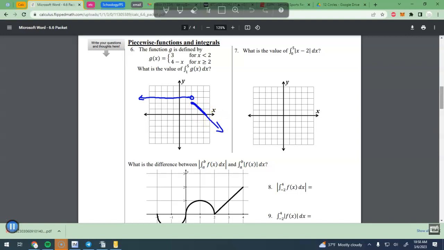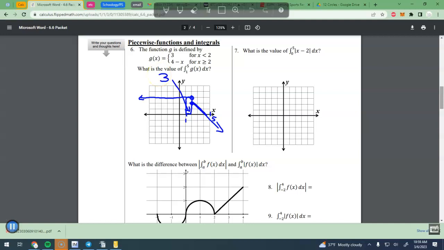And they're asking us for the integral from 1 to 5. So 1 is here. That one's open because it's just less than, and that one's closed because they're equal. I don't know if you can tell it's closed, but. So I've got to integrate from 1 to 5, which means I need this rectangle here. So what's the size of that rectangle? 3.